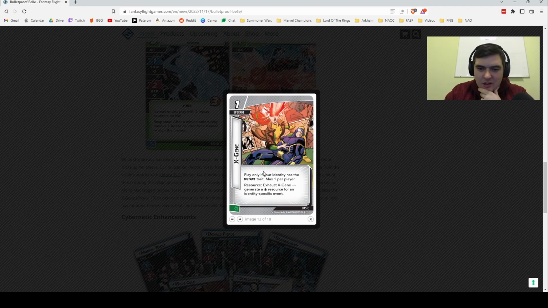I don't see why you would ever not run this, maybe not in Wolverine, because unless you draw it in your opening hand, you're probably not going to be in alter ego. But other than that, well, I mean, if your identity has the mutant trait, this is not a prepared video, so we're just going to do this. I'm going to go in and check and see what identity means, and do you have your identity? Are you considered a mutant when you're in hero form? Like, could you play this? Check the bot commands.